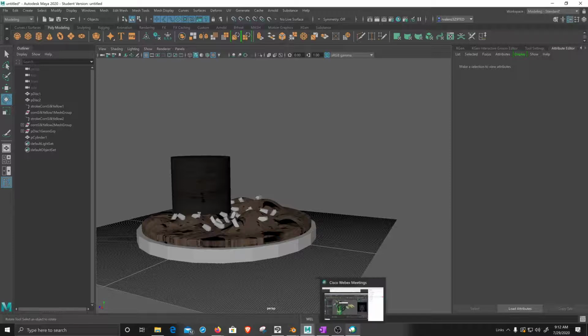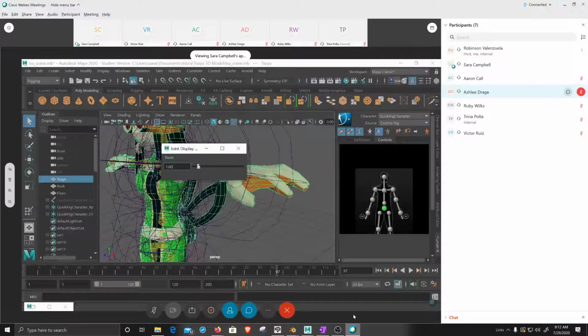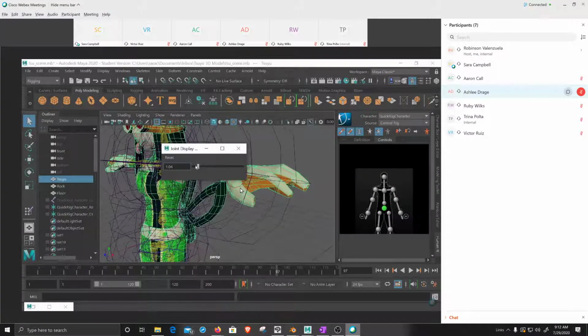Yeah, that will set it to a different size. So go lower. That's usually why you see it. Your model is just really small. That's why the bones look so huge.